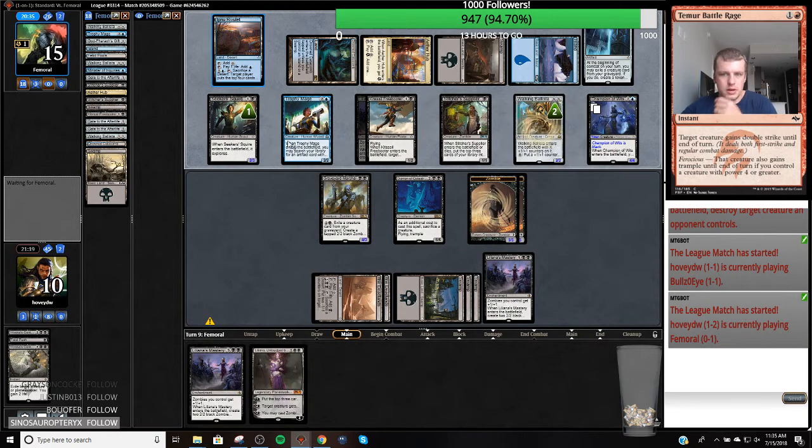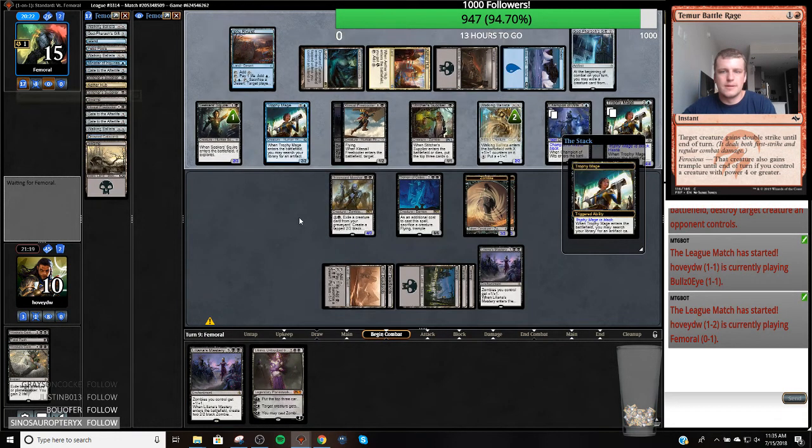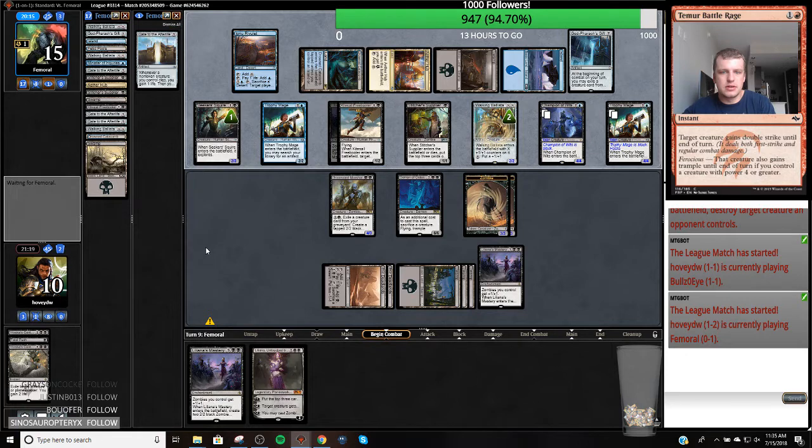Just slamming God. No, Ballista for two. Okay. So then they just bring back Ballista. Or they can bring back another Freebooter, take my Liliana's Mastery, and bring Trophy Mage back. Okay. So I get another gate.